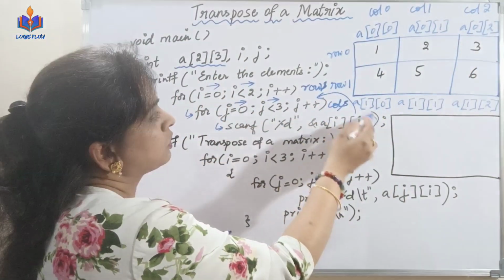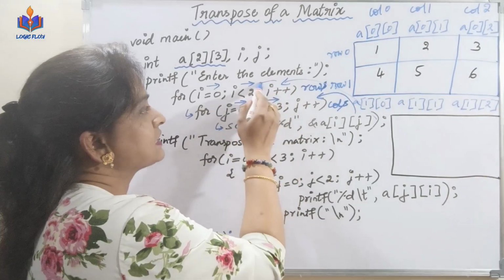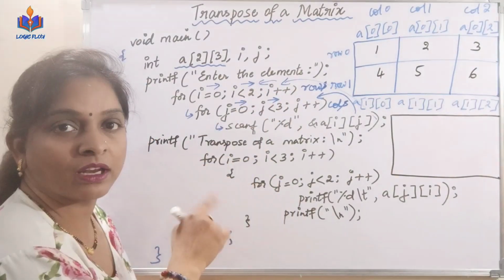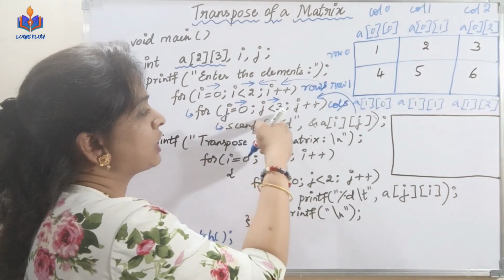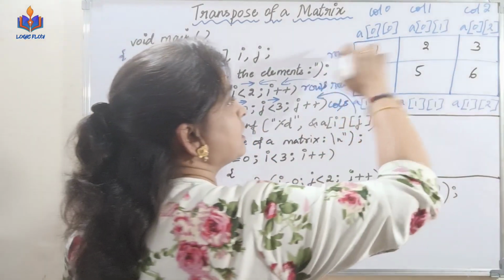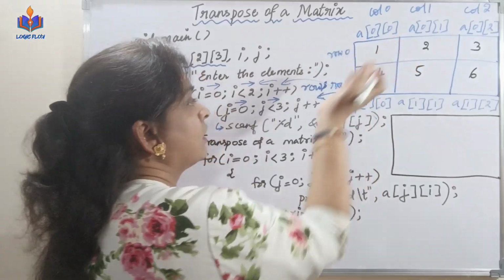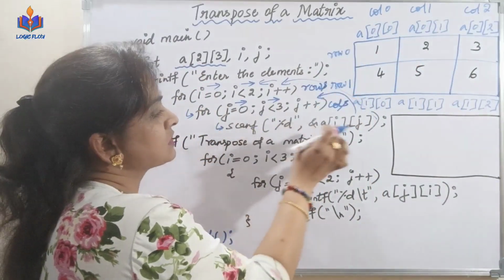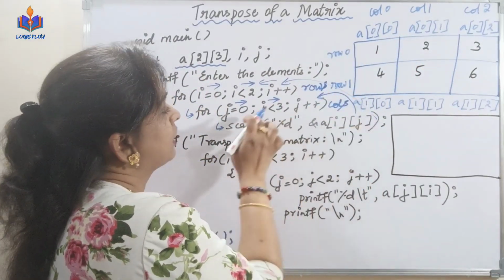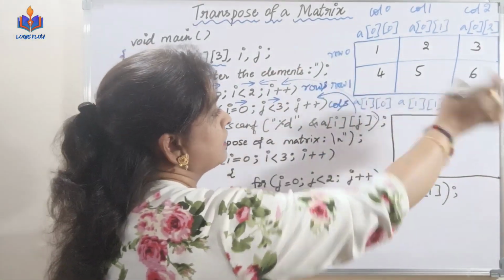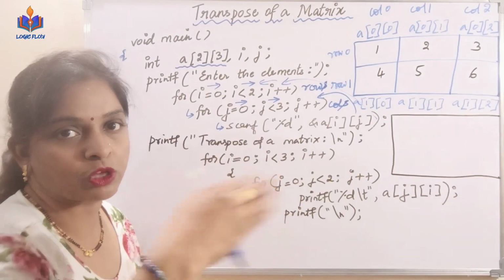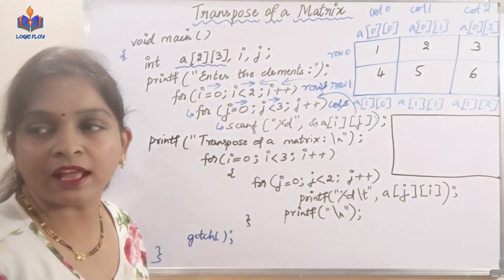Then control goes to the outer loop. i gets increased, i becomes 1. 1 less than 2, so again get inside, and the inner loop starts from the beginning, j equal to 0, j less than 3. See here, the first row is done, and we are starting with the next row. So it is 1, 0, 1, 1 and 1, 2. The second row with all columns. So we know how to scan the values.